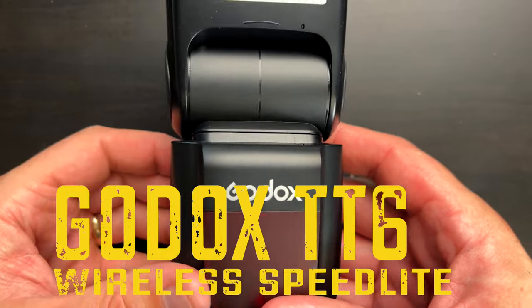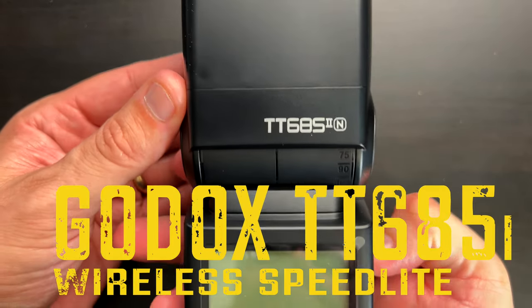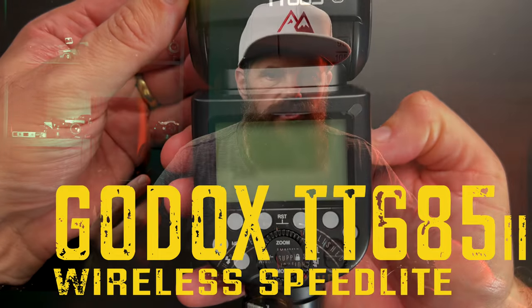This trigger then pairs with a flash unit. The best option I've found for the Z series is what's called the TT685 series. There are versions one and two — I've got version two to future-proof myself. It does all sorts of other cool things including rapid fire and a big zoom range, but that's not for this video. It comes with a nice little bag, and inside that bag are some little feet that go on the bottom of the flash to hold it steady.